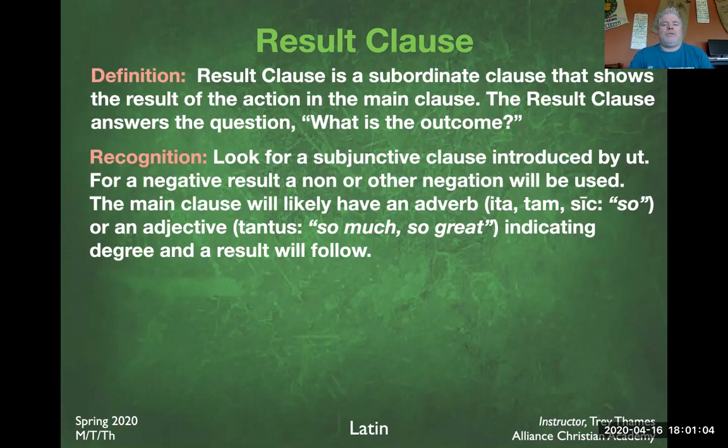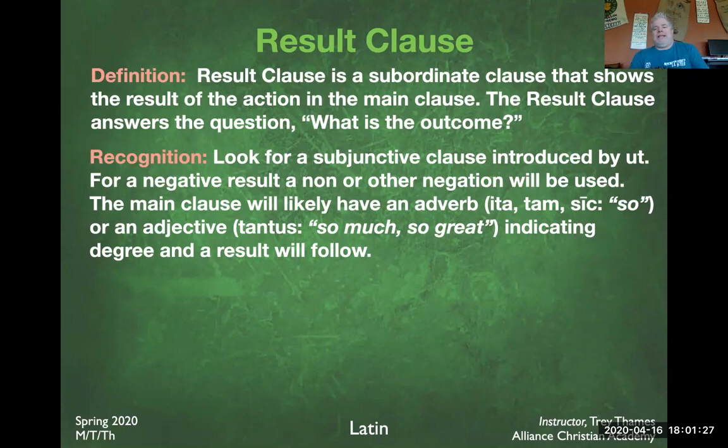This is just like the purpose clause. However, the purpose clause uses ne for the negative. Here you won't see that. In a result clause, a negative result will have an adverb like non or numquam or some other negative. It will not be introduced by ne.